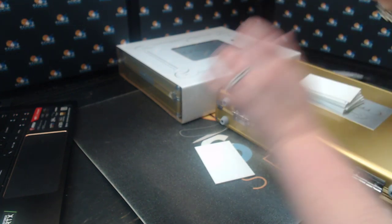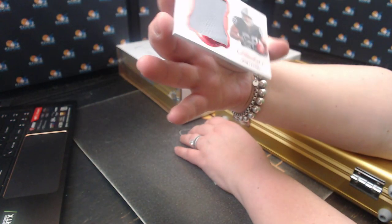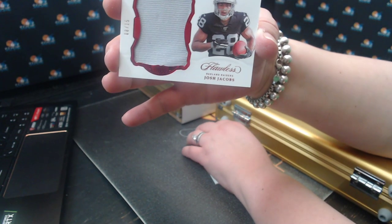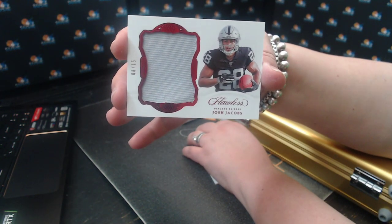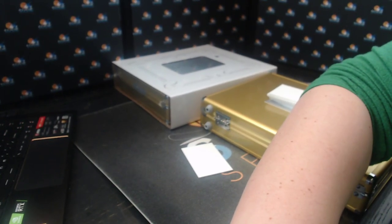Sure thing. How about the Raiders getting on there? That is Josh Jacobs coming out there for Oakland. That is a nice swatch of material. It doesn't look like it fits fully in. It's a little bubbly here. That one, 8 of 15. Oh, very sorry. I'm so high up on the cards because I adjusted the camera. Oakland on the board? Sorry, I lowered the camera a bit because we had a larger thing.